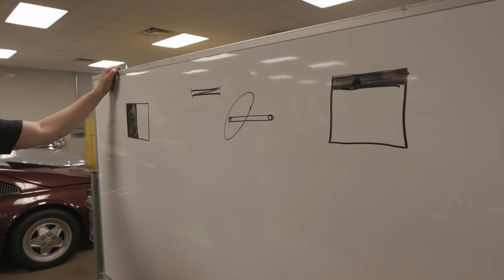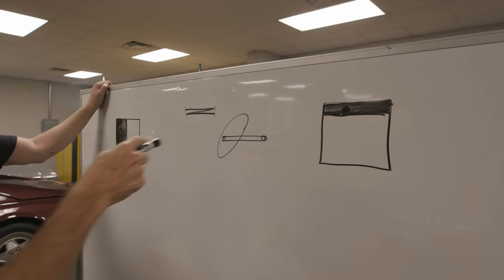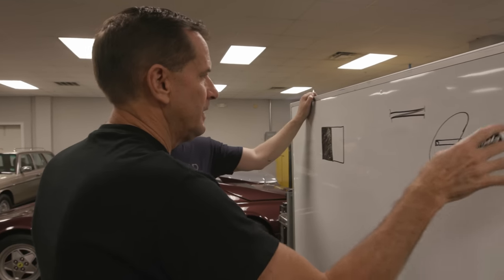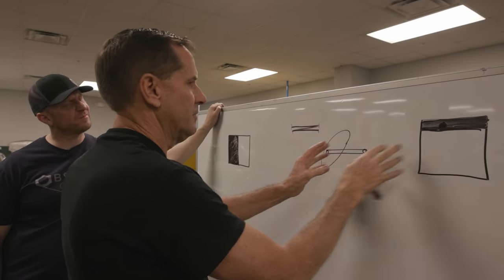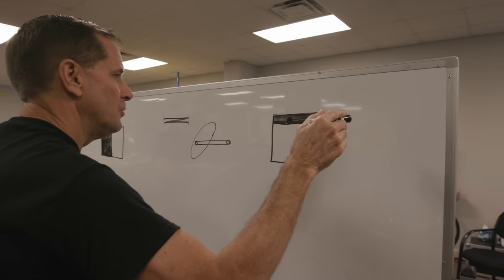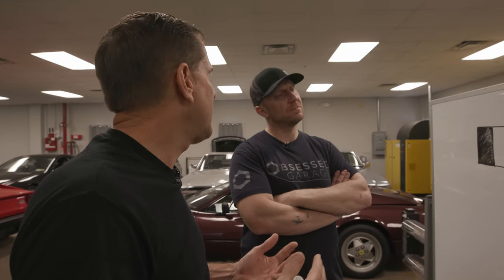So you always start, if I'm going to spray here, I'm not going to start right here. I might end up there, depending on my circumstance, but you're always shooting from a distance and working your way in with motion, and then you're looking for a pattern. It can't be said enough: if you're trying to clean this area, you would start from a distance and come in, and as you're moving, you might come closer each time to gauge the effect that you're trying to have, but you don't stop. If you stop, you have high risk.